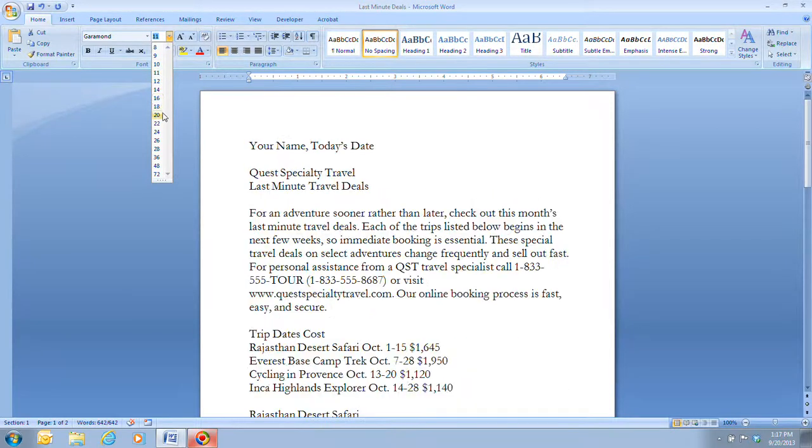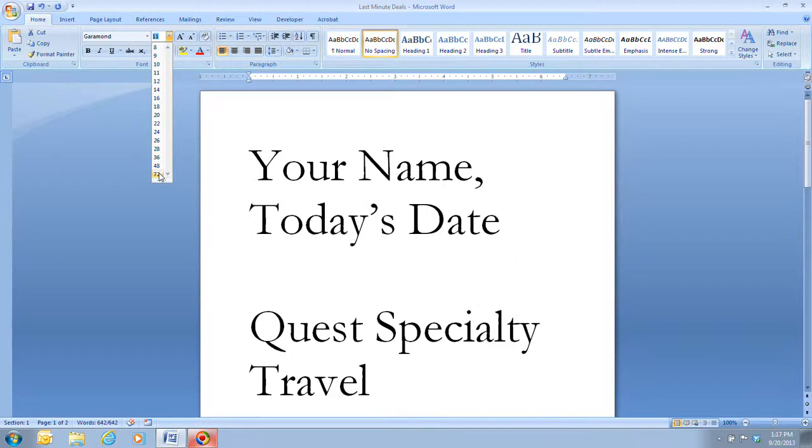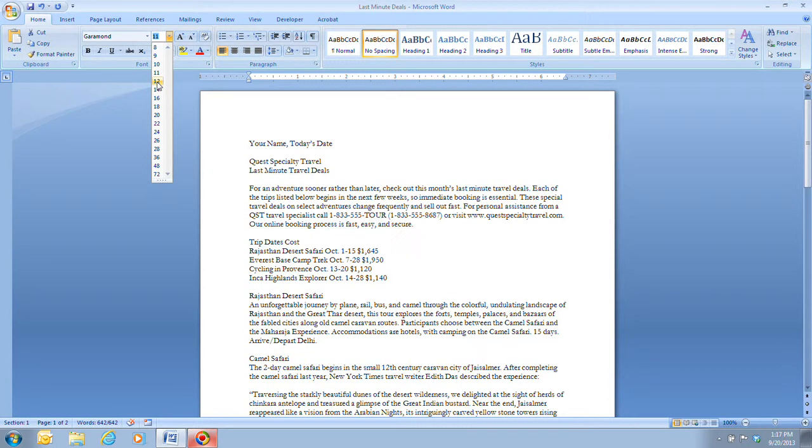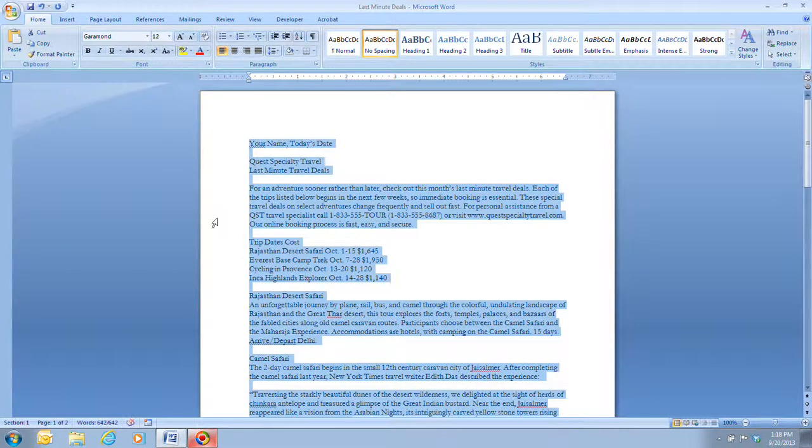Once again, here's the live preview. It shows us what our document looks like, and there it is in 1-inch letters, size 72 point font. But we want to click on 12, and that increases it ever so slightly. Now, of course, when formatting a document, make sure that you pick fonts and font sizes that help out and agree with the document's purpose.